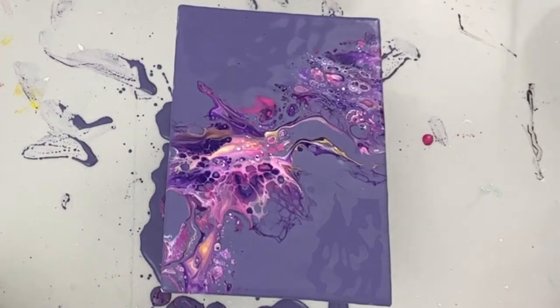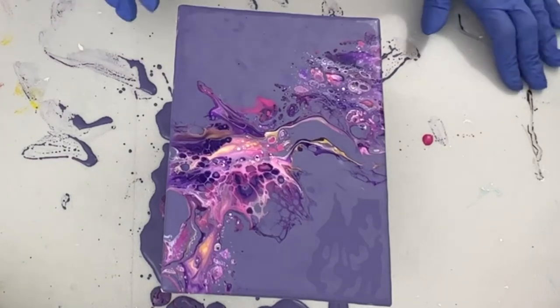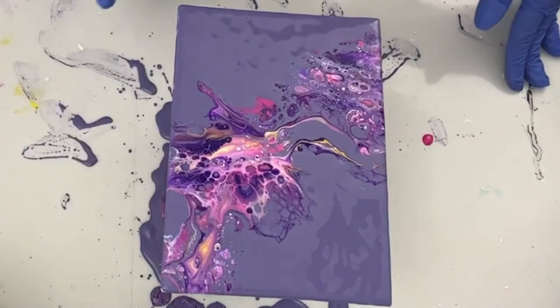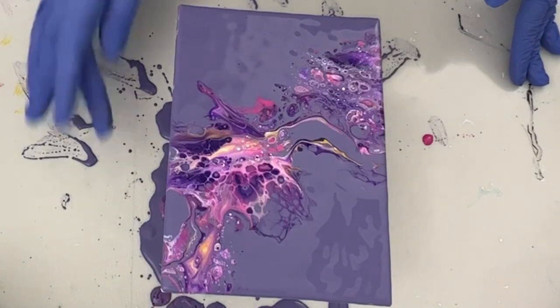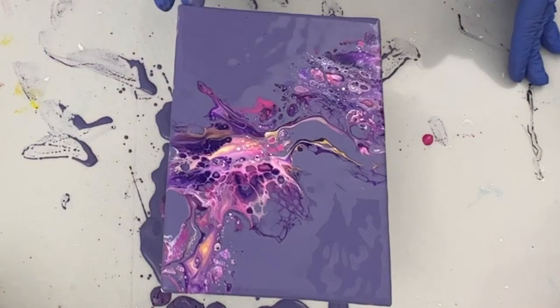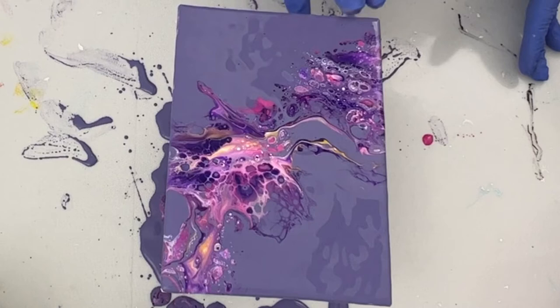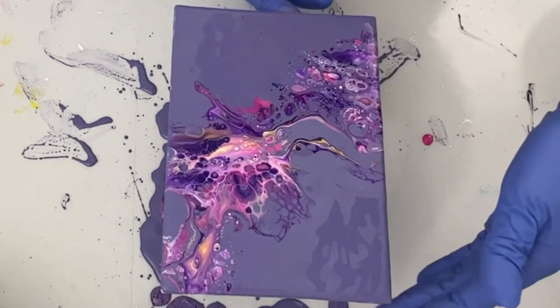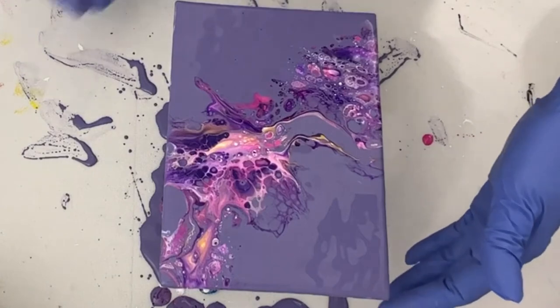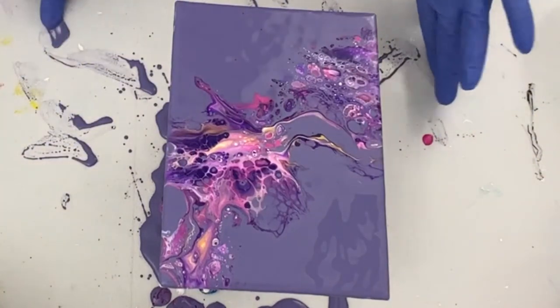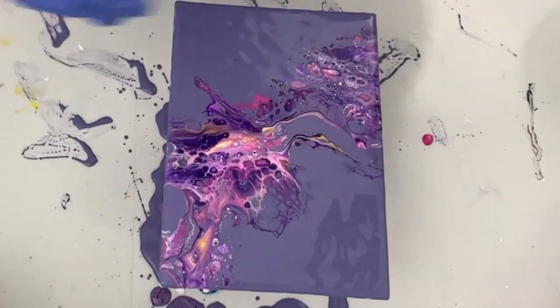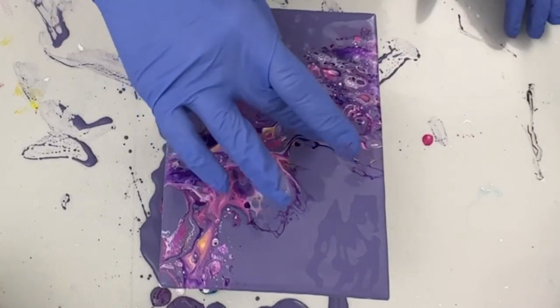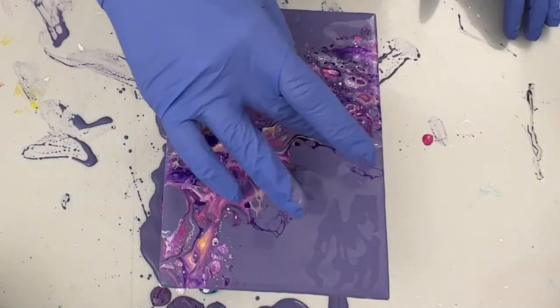This is, I can tell you, this is such a fantastic happy accident. These are absolutely gorgeous. If you have paints sitting around that are like this, you know, you don't have to just save them for the top base, for you know, add on color. You can actually use them and look at that fantastic on the base and pour some regular colors over the top and you'll get these beautiful reactions.